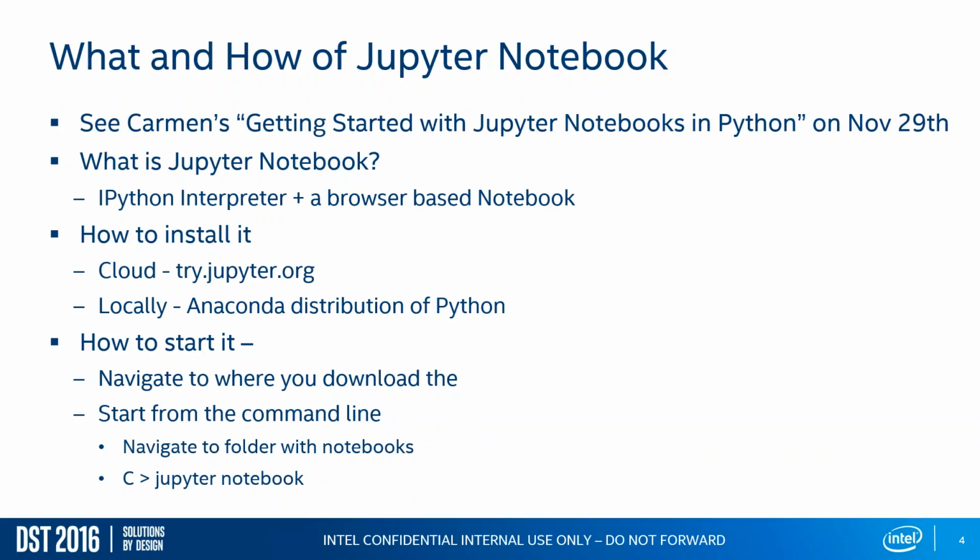The other way to do it, and the way I'm going to do it today, is you can download the Anaconda distribution of Python, and it comes with Jupyter Notebooks. You get that from Continuum. That's the name of the company, and they have the Anaconda distribution. So that's what I did. I downloaded it. They have multiple versions. I downloaded the version for Windows, which is what I'm using today.